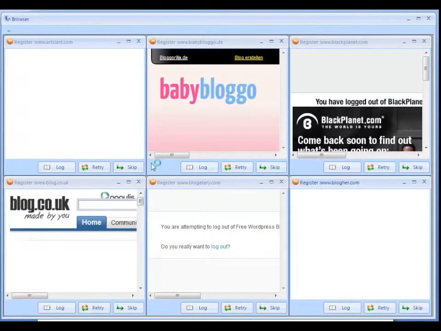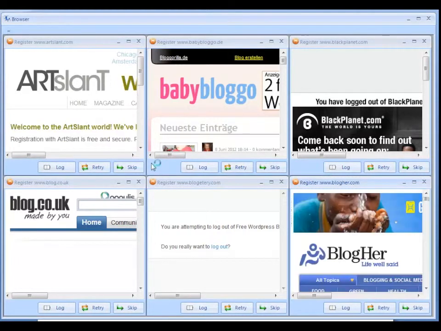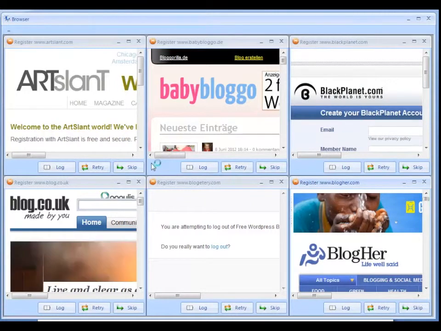Number 1, Rank Builder Neo automatically busts the CAPTCHA, so when it says enter that word for human verification, well, Rank Builder automatically does that for you, so you don't even need to be there and do it. And once you've created the account, you only need to do this once, really, and then you can post content to it again and again and again. So even all the steps that I've shown you so far, you can skip that 90% of the time.